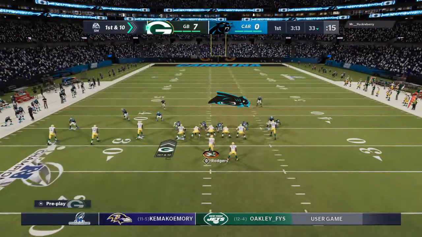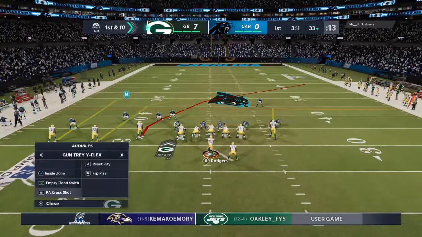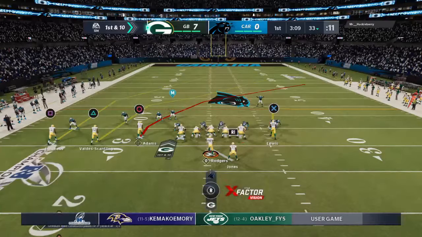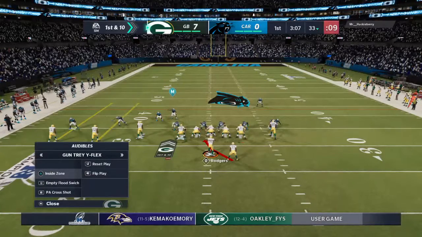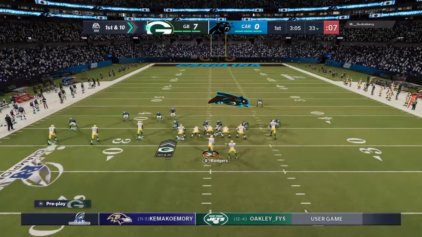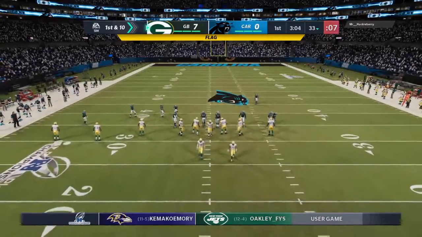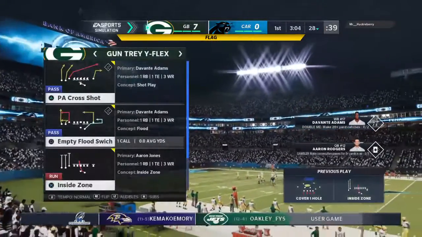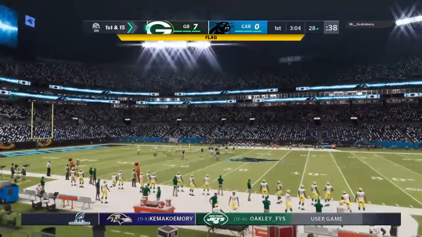After the run by Jones, here's 1st and 10. And now some motion before the snap. And this will be our first penalty of the night's proceedings.